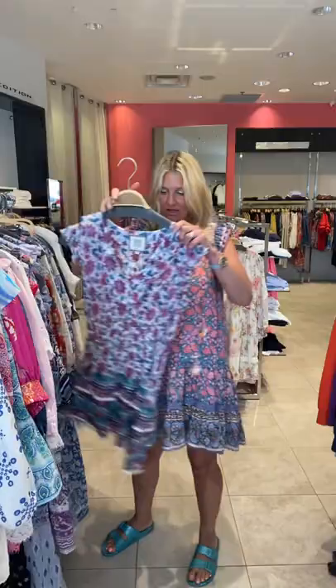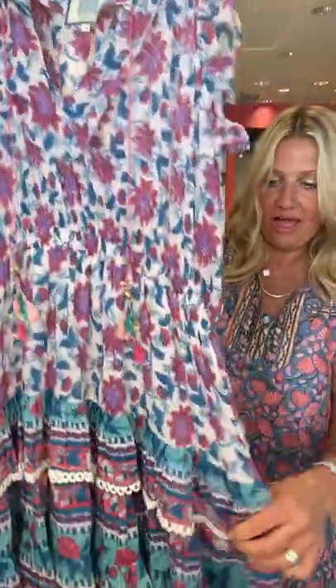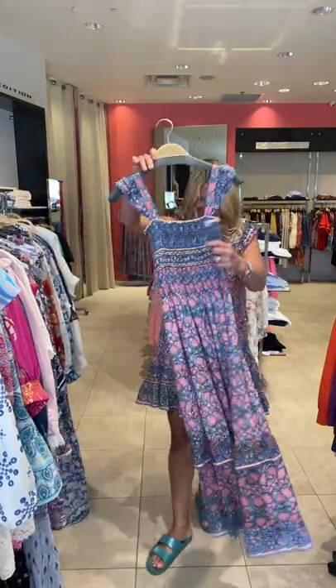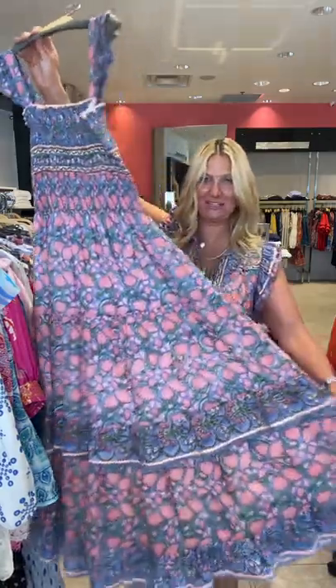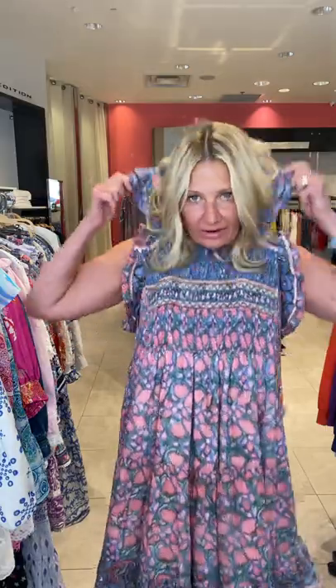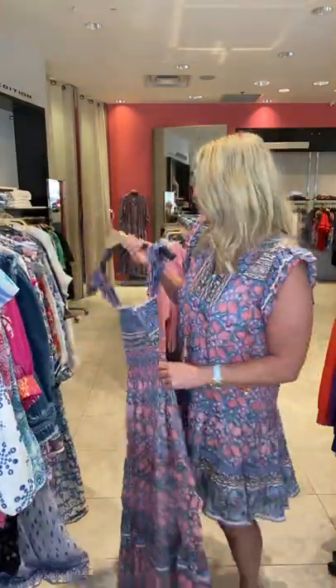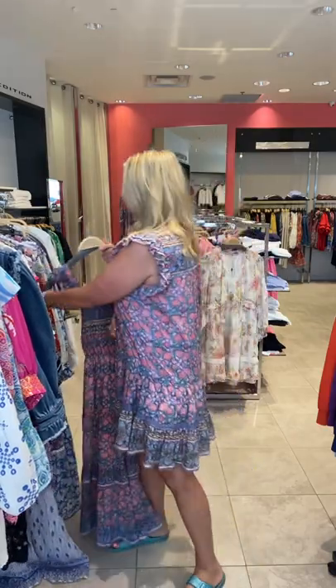And then I have this dress which is so cute — this one has a little elastic on the waist and a V-neck with ruffle, and the skirt is a little ruffly. And then I call this the beautiful BT dress — I love this so much. Same print that I'm wearing, you just have that beautiful detail here in the ruffle, all smocked. It shows off your fabulous bust, which is the best part of our bodies, right ladies? And then it just flows right over and I love the length — just perfect, get it and wear it. In the evening you can throw a jean jacket over it, or make it more dressy with a nice light scarf if you were going to a wedding.